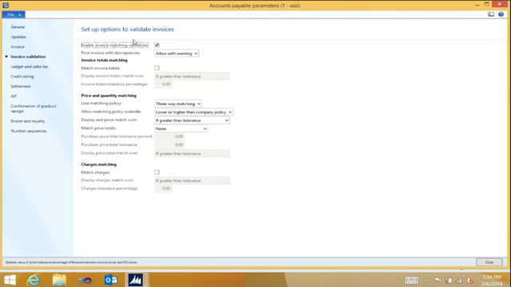The line matching policy is located right in the middle of this form here, and let me drop this list. Here's where you have your options. So as a company, how do I want to handle my matching? In this case, I'm going to go through the example where as a company, I want everything subject to three-way matching, but for my service items, I only want to use two-way matching. So I'll go ahead and set this to three-way matching.